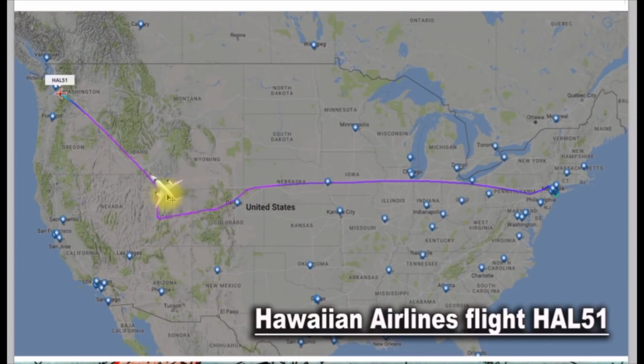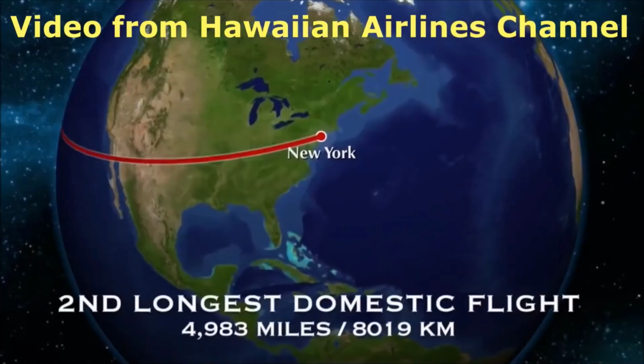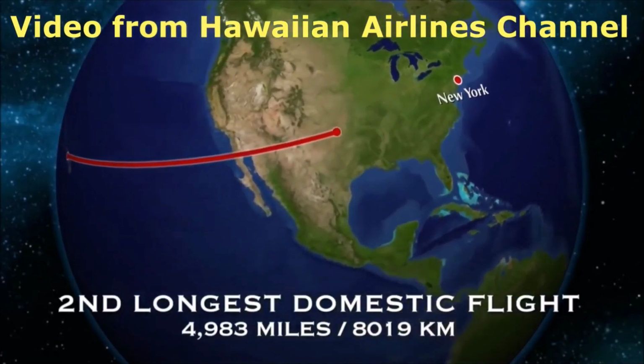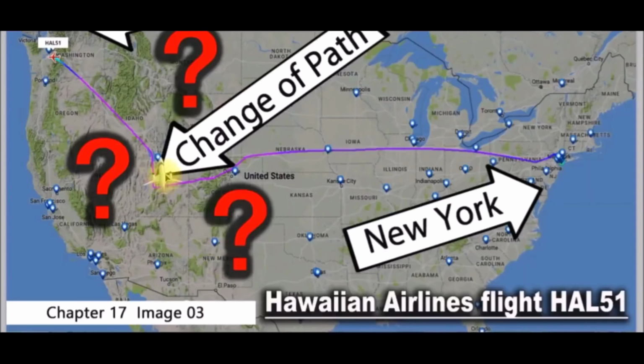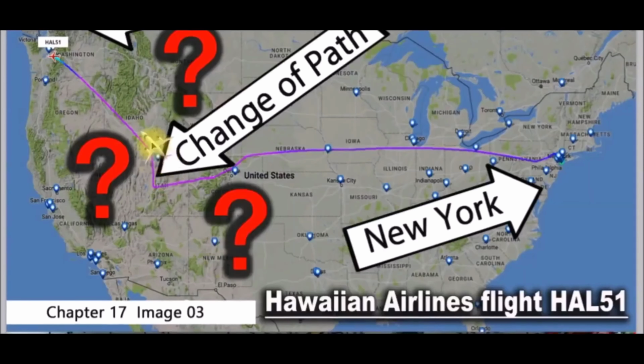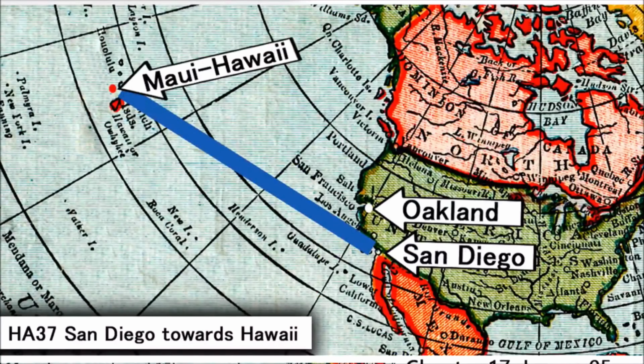According to Flight Radar 24, Hawaii Airlines Flight AJ51 was flying south of Salt Lake City over Utah when it abruptly changed its path towards the northwest to make an emergency landing in Seattle. The flight was being tracked live, and the flight path being presented here is in accord with the Globe Earth model on Google Maps. All of a sudden, the plane made a 90 degrees turn to its right and headed towards Seattle for an emergency landing. How could that even be possible?